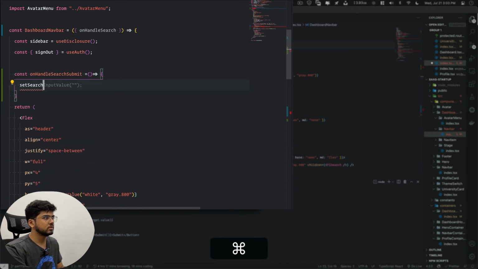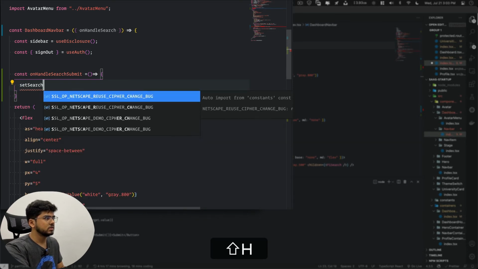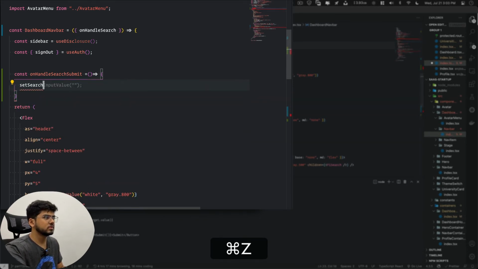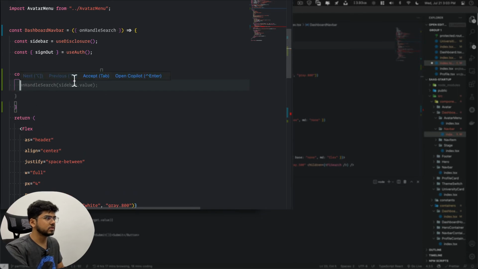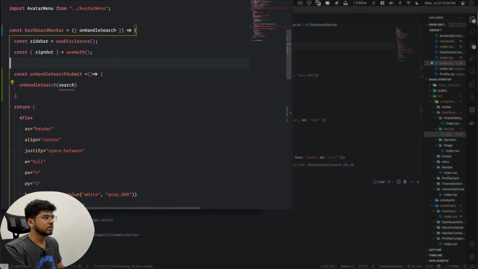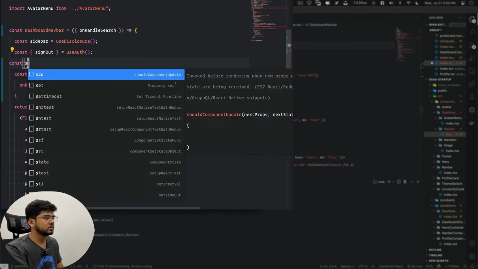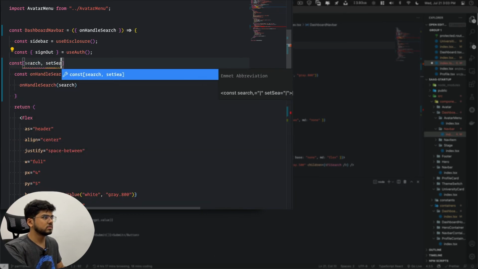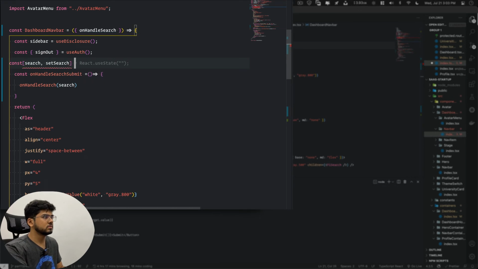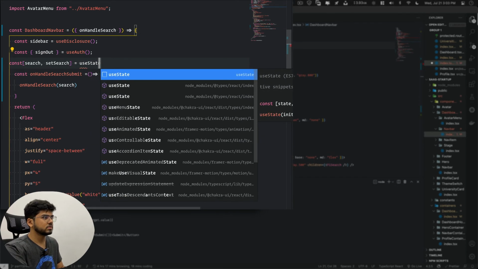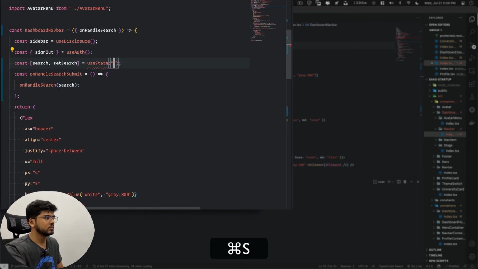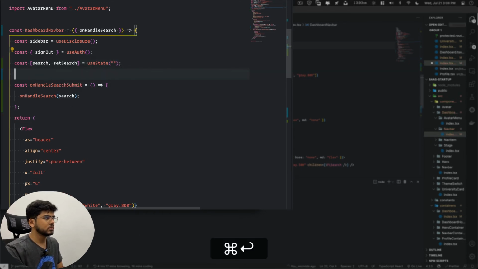Here we have the on handle search, whatever we have in search. Set search we already mentioned and it is already there. Now we'll mention const search, set search with useState. Let's try this.